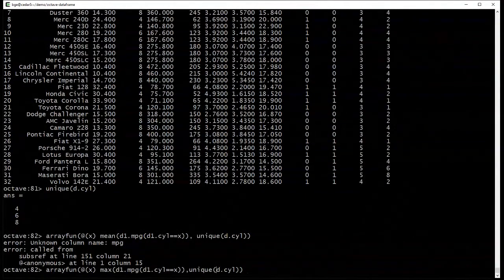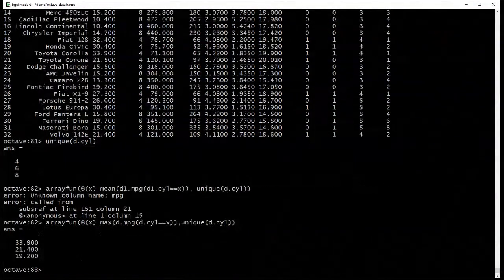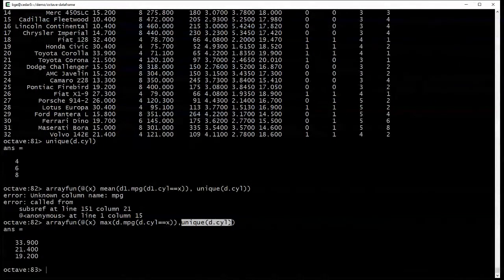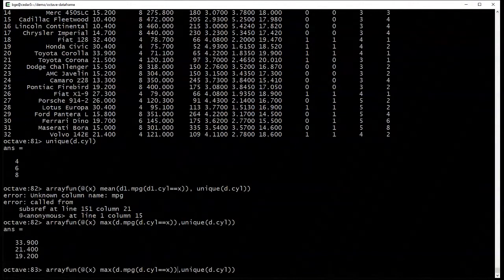We want to use the original data frame, not D1, not a copy, because we already did something to the copy. Okay, so this is what we do. First, we find the groups. We identify the groups or list, and then, sorry, this is not max. We want to apply mean.